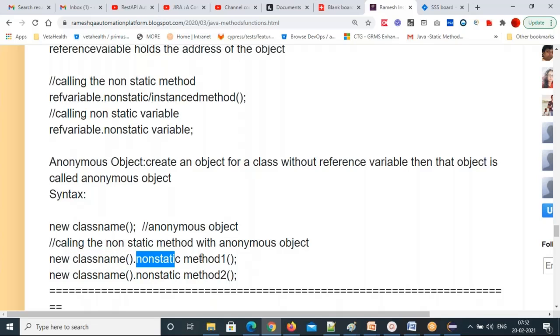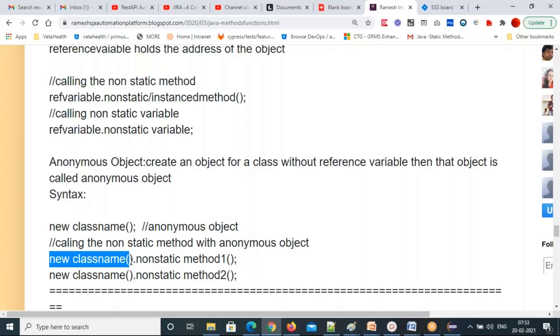And you can call the method. So done, that object is different. If you want to call one more method, again you have to create one more object, non-static method two. That means you're wasting memory here, right? If you want to call multiple methods of the same class, every time you need to create an anonymous object. That's not the right behavior, right? You keep on occupying the memory. That won't give the best performance of the application.